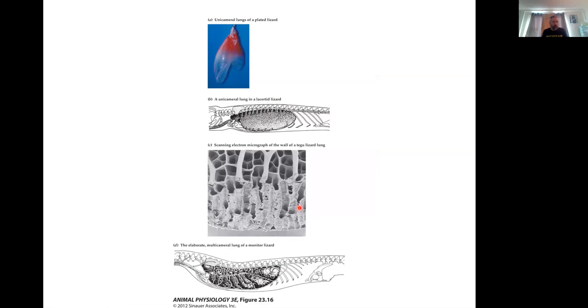For non-avian reptiles, remember that birds are dinosaurs and therefore reptiles. For non-avian reptiles, we start to see the development of, in some cases, although not all cases, multi-cameral lungs. Right? Multiple chambers, multiple subdivisions, not just simply trabeculae. Okay. But actual individual separate little rooms within there. The other big thing we see here, once we get into reptiles and mammals too, is that we go away from a buccal pump.